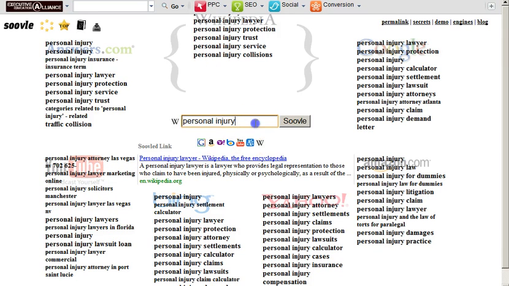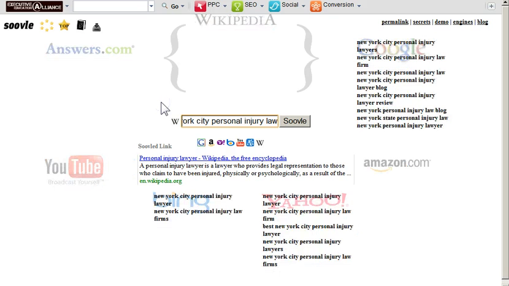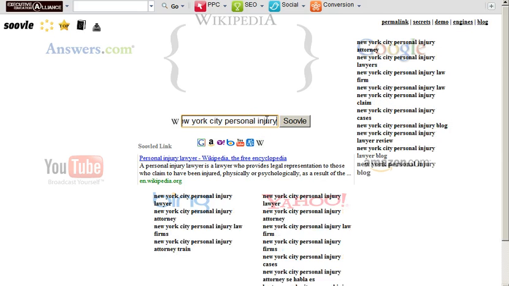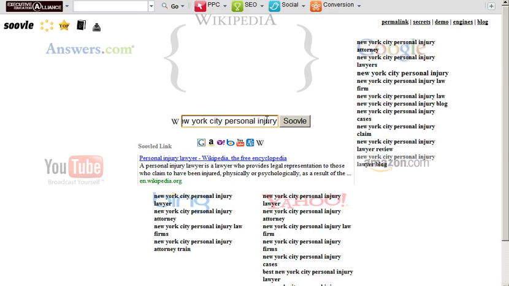So we're just going to use it again for that main search term. And when we do that, we'll see some search terms that we may not have thought of already. So in this case, I'm going to say that if I look at these, I'll get rid of the word law and type in New York City personal injury, and I see the word blog, cases, claim. That might be a good one, New York City personal injury claim. So in the scenario that you're a personal injury lawyer and personal injury lawyer, attorney, etc.